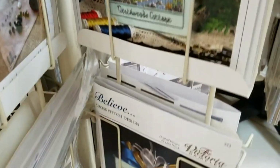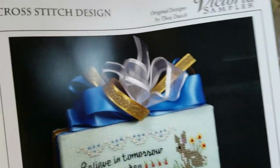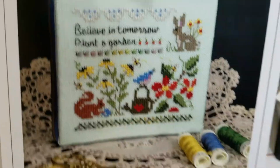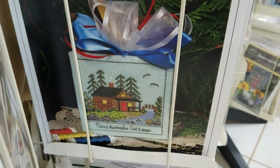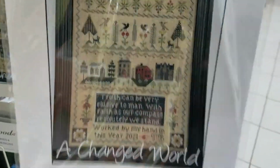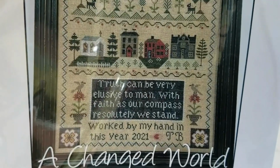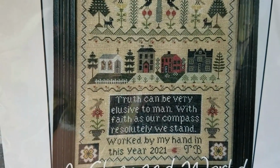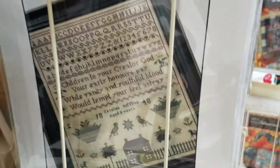Okay, let me start down here since I'm down here. Victoria Sampler. It's called Believe. Believe in Tomorrow, Plant a Garden. That's a good idea. Okay, Northwoods Cottage. Pretty little, if you like to go camping, or even if you just vacation there. This is brand new from the Scarlet House, A Changed World. Very popular. I love this design. I love the verse. I love everything. She must have been inspired writing that verse.